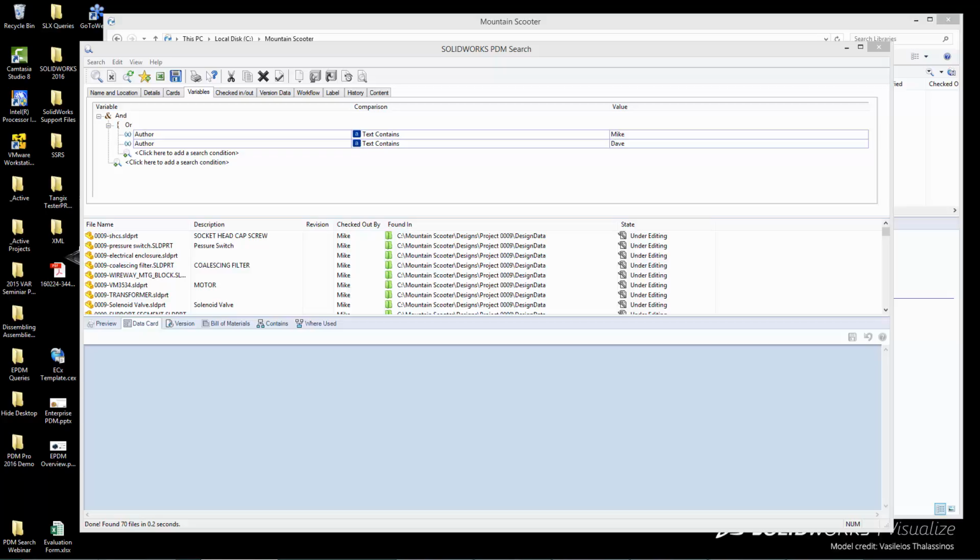So a little off topic, concept work before a project is issued. Can files be moved and renamed after a project and part numbers are issued? Absolutely. That's the beautiful thing about PDM Professional and Standard, is that once you put data into PDM, you're going to be able to move things around and rename them and not have to go through the whole machination of doing the SOLIDWORKS Explorer or Pack and Go renaming. So yeah, absolutely you can do that.